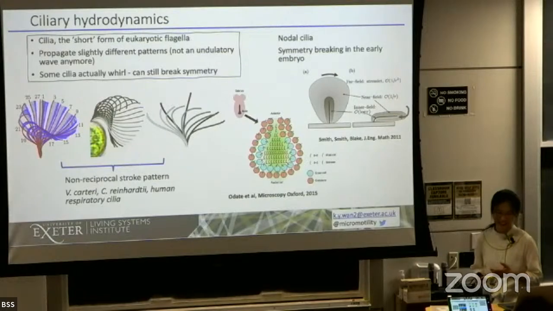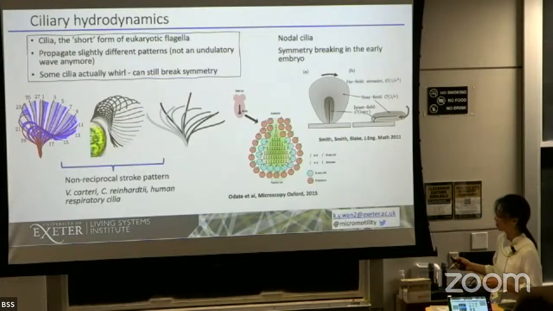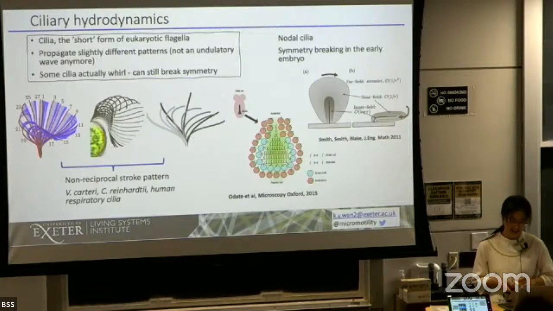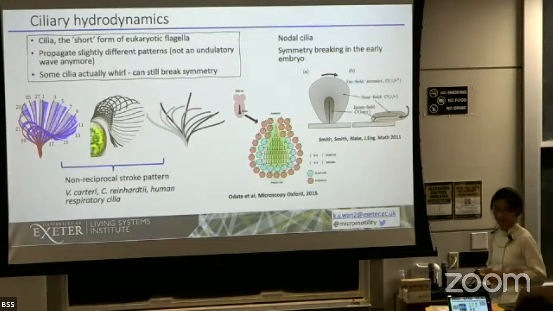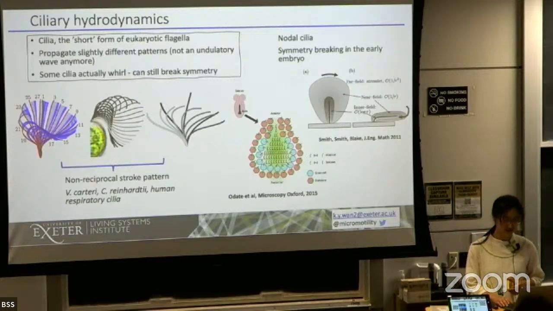How do they actually collectively create directional flow in this region known as the node? But I think for our purposes, we just need to note that the presence of the solid boundary has a really critical effect on the flow structure around one of these appendages.